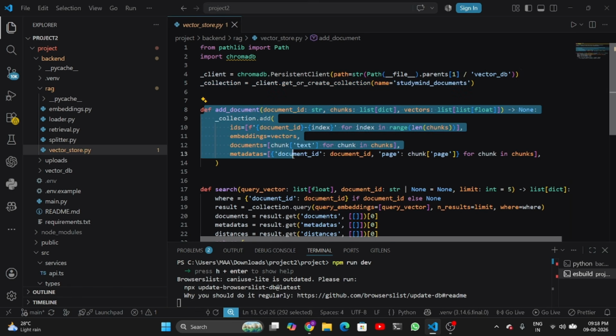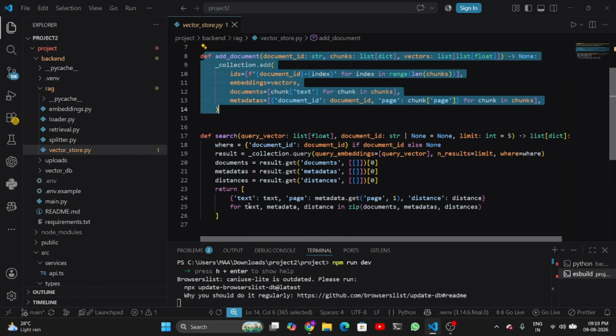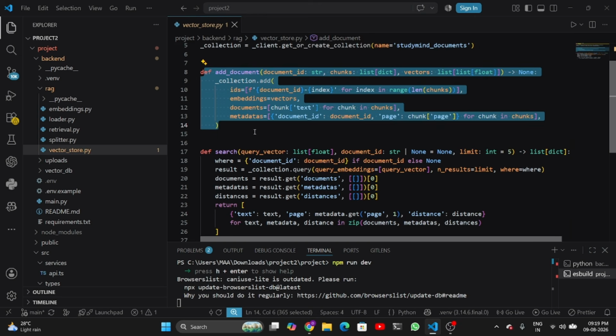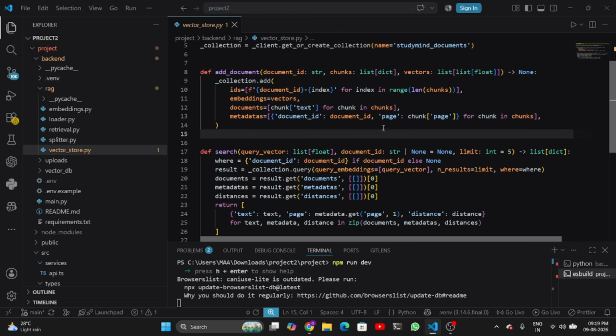Let's discuss this program. The function adds the document chunks and their embeddings to the Chroma database. Each chunk gets a unique ID. I also store metadata containing the document ID and page number. Where is the metadata?